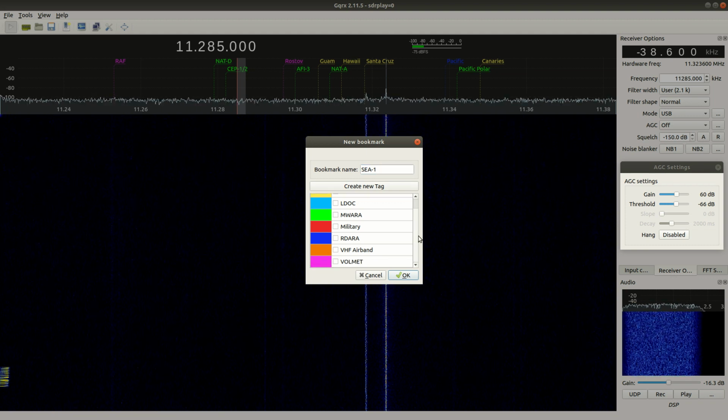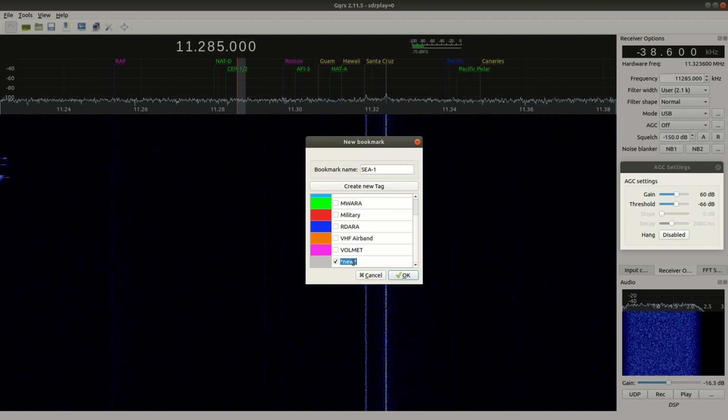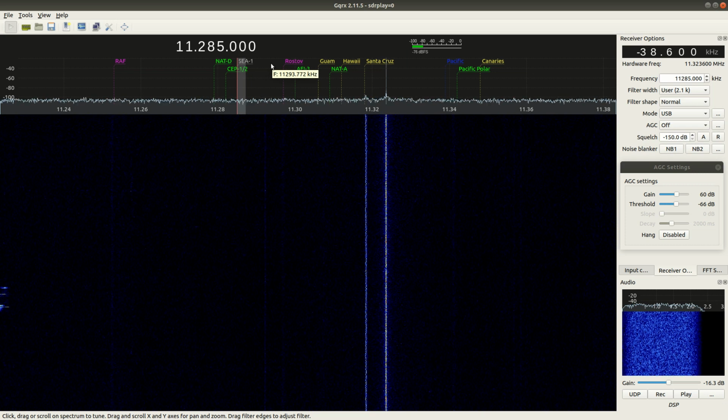And although I've got some already set up, to add a new tag, perhaps if you have no tag set up at all, click on create new tag and just enter a name or category of your choosing. New Mwara, and click OK. So that, in its simplest form, is how to add a bookmark.